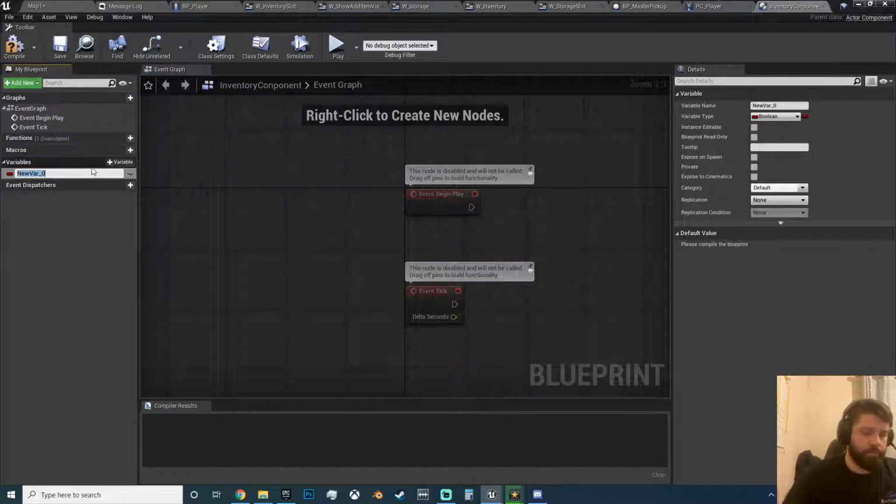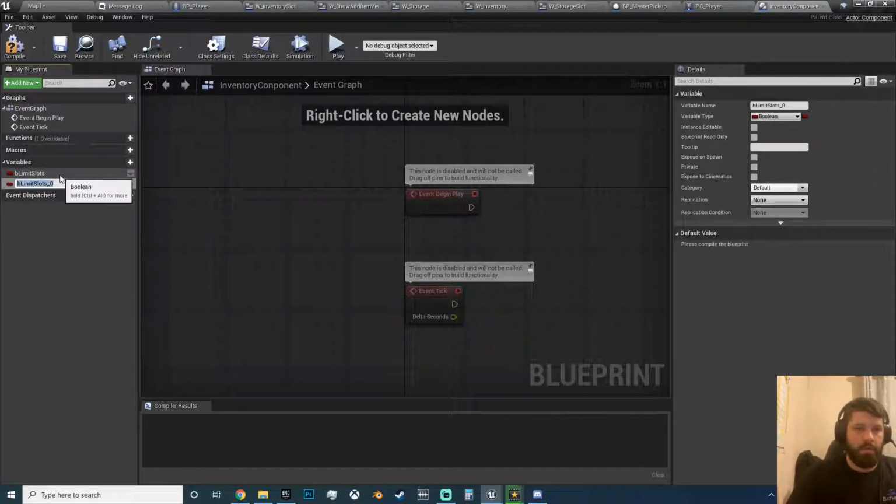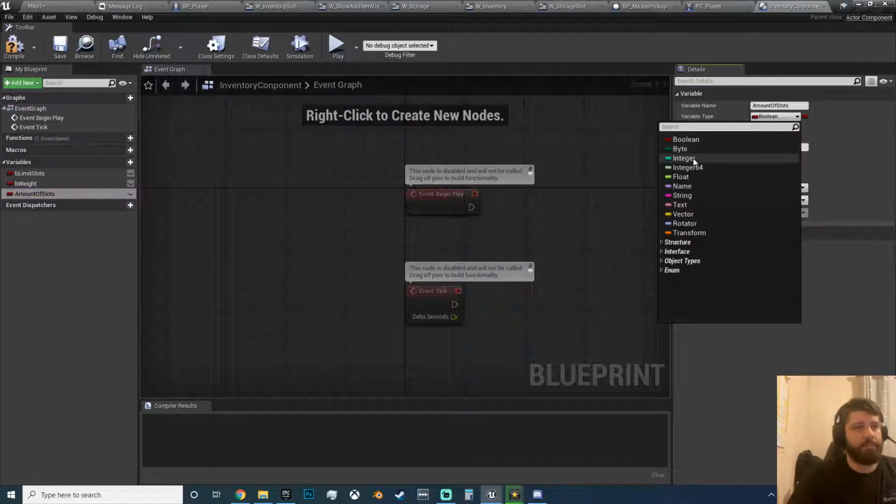So first one is limit slots. Next one is weight, if you're using it. The amount of slots, that is an integer.